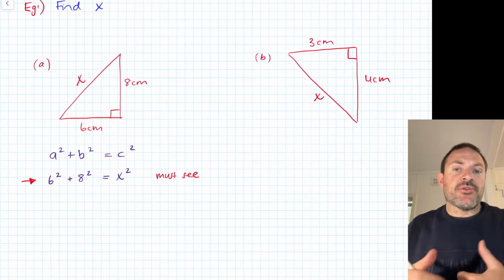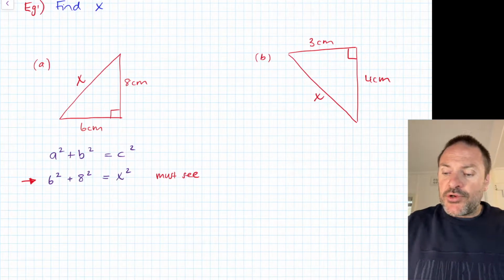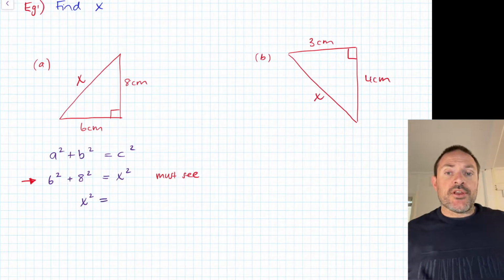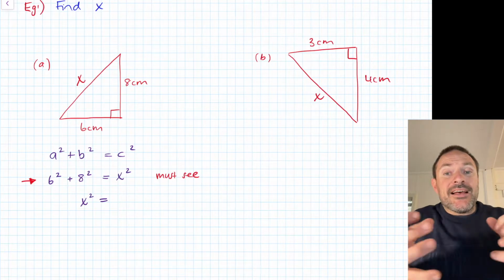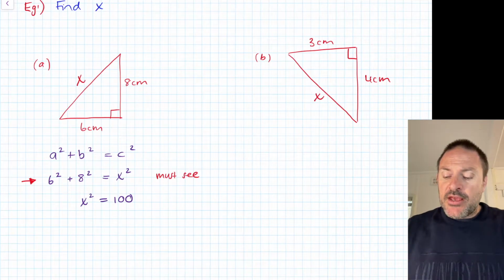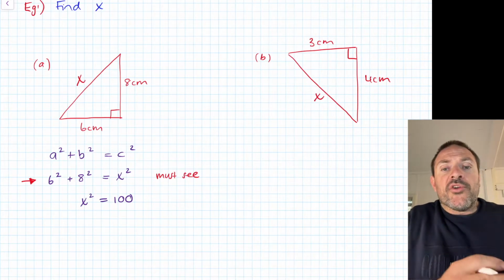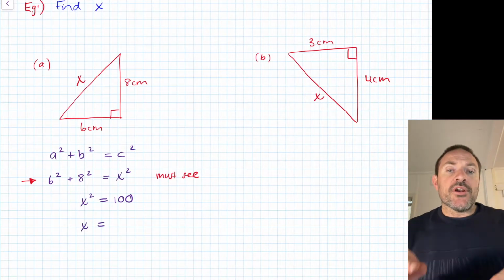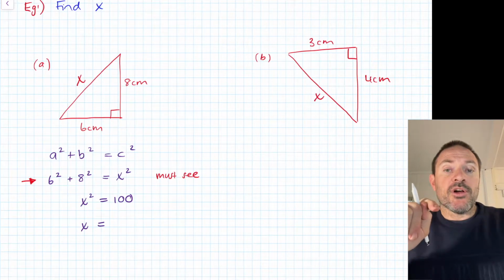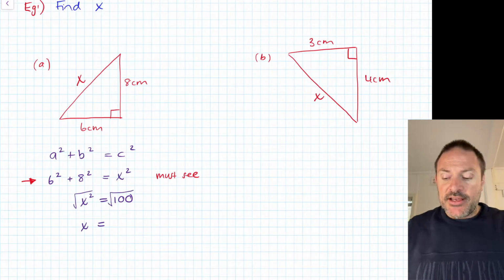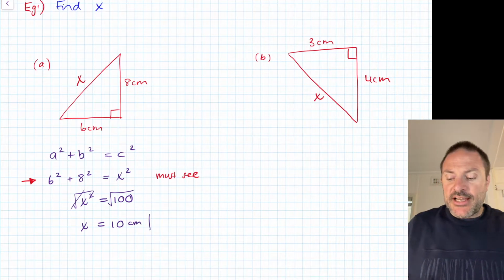From there, you can get away with just doing the answer if you wish. But certainly what a lot of you will do, and I encourage you, I'm going to rewrite this and say x squared is equal to, well, 6 squared is 36, and 8 squared is 64. When I add that together on my calculator, we should get 100. Again, you can do this on your calculator. Now, as I mentioned before, we don't want what x squared is. We want to know what simply x is equal to. So what is the opposite of having a squared? Well, hopefully you remember it is a square root. So what we tend to do, we square root both sides. The square root and the square cancel out, and the square root of 100 is 10. And we get the answer of 10 centimeters.